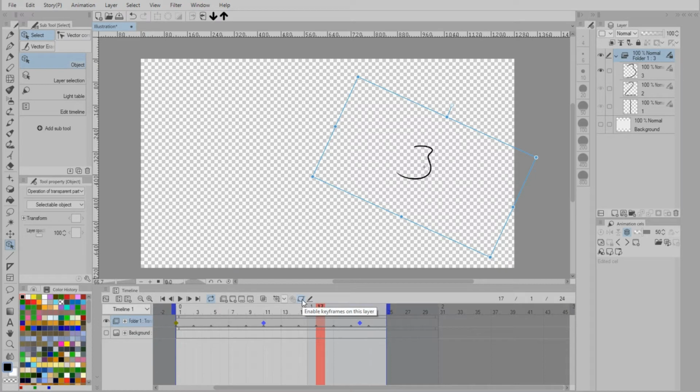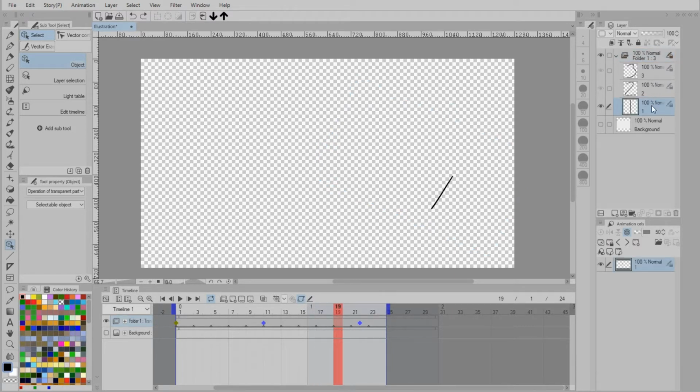You can deselect the enable keyframes in order to draw back on those cells, but they probably assume that you're going to leave that on once you've added some keyframes, so they've added another button here that allows you to just temporarily disable the keyframes so that I can update by editing, and then I can see those keyframes where they are, and then I can click on the button again to enable the keyframes again.